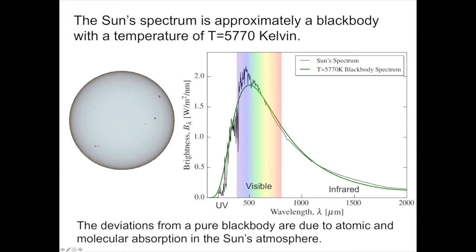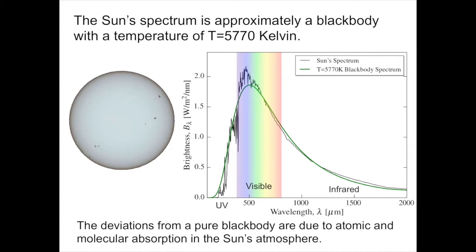If you added up all the light underneath the black curve, you would get the same area, the same total energy, as the area underneath the green curve. That's why we say that stars like the sun are approximately black bodies with a single temperature. That temperature is characterized by the last transparent layer at the very top of the sun, below which it becomes opaque and we can't see in. This gives us a way of estimating the temperature of a star by seeing what part of that continuous spectrum component appears like a black body.